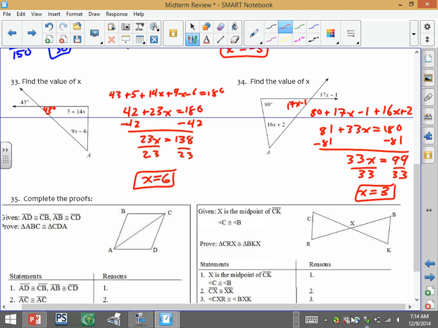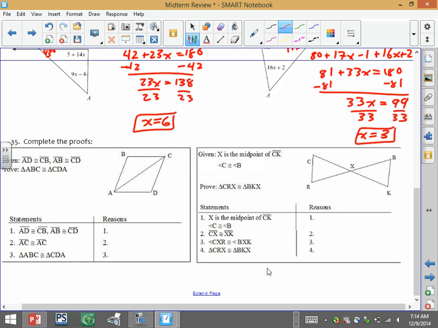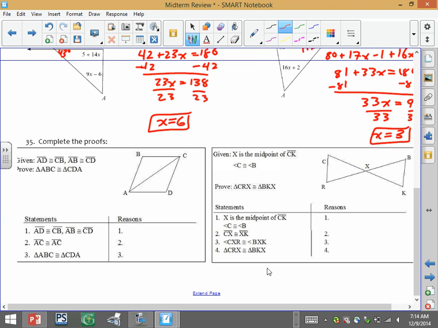Here, kind of squeezed in down at the bottom of this page, are a couple of proofs. Remember, you guys aren't necessarily going to have to come up with these from scratch. But we do want to be able to mark the picture with what's given. So we mark AD is congruent to CB, and AB matches up with CD. We're trying to prove those two triangles are congruent. Remember, the first reason is always given. The other thing that we're always allowed to mark is that shared side, which pops up in number 2, where we marked AC is congruent to AC. Recall that this is where we put the reflexive property when we mark the shared side.